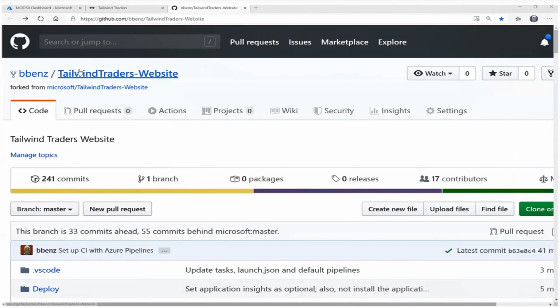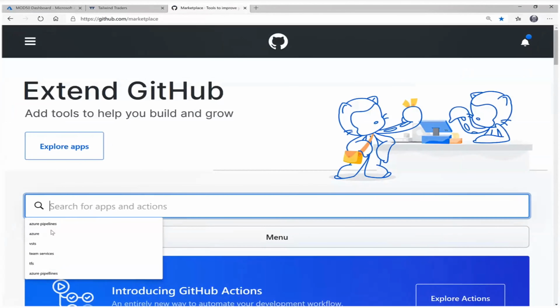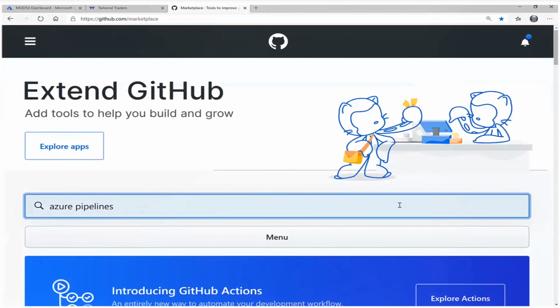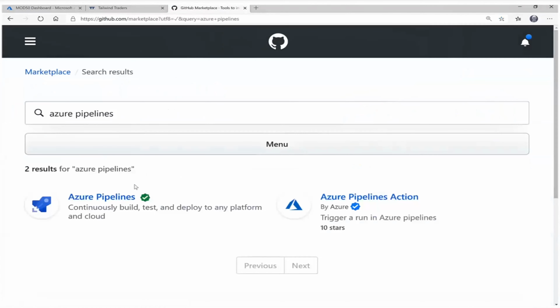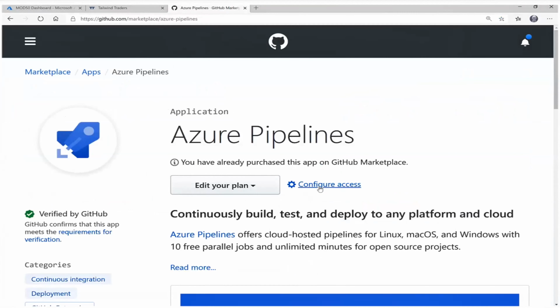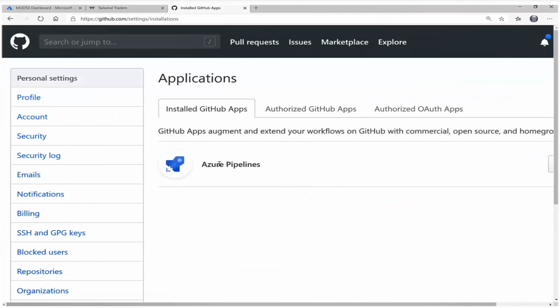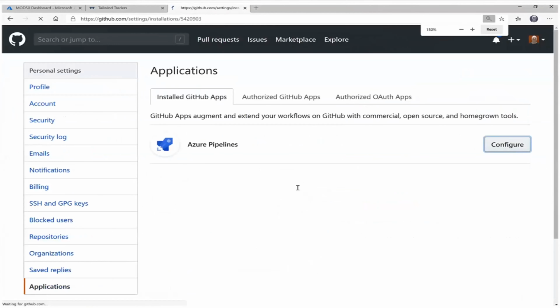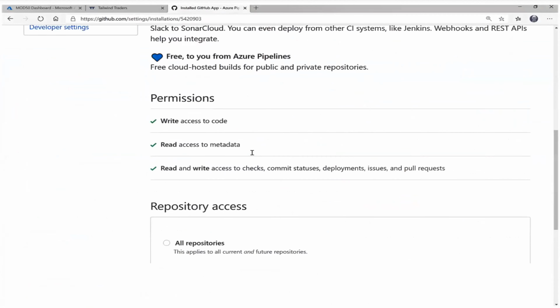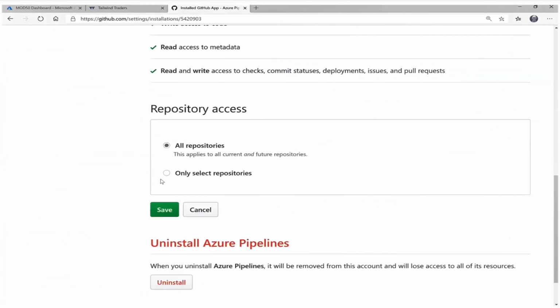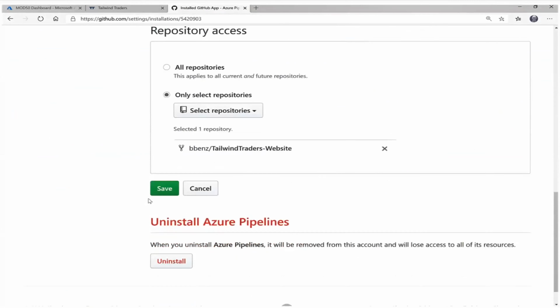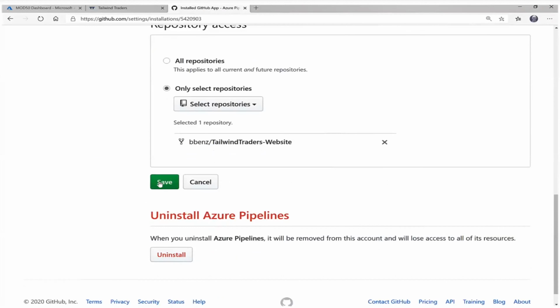This is a little video I'm showing now. I connected, and boy, I hope it works. Let me know if it's not working, Ron. What I did is connect my GitHub repo with Azure DevOps using this extension called Azure Pipelines. So I was able to configure access. I already downloaded the extension. As I mentioned before, extensions are written by third parties, not by GitHub. In this case they're written by Microsoft. What this does is connect my repo.